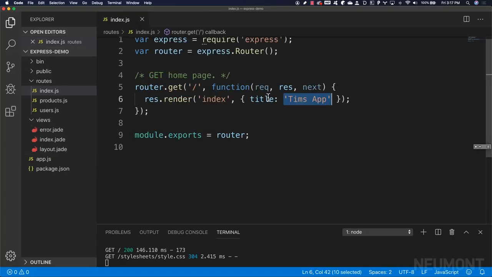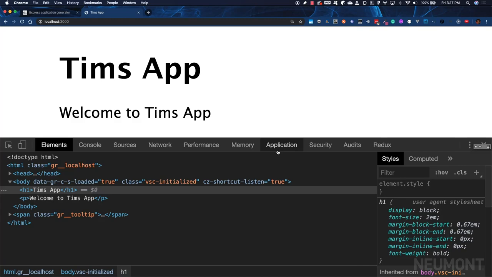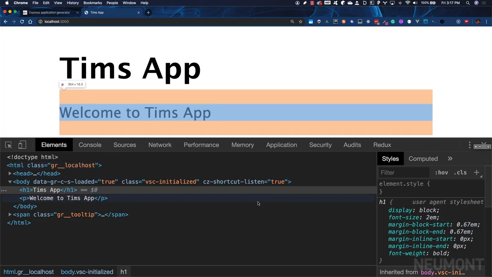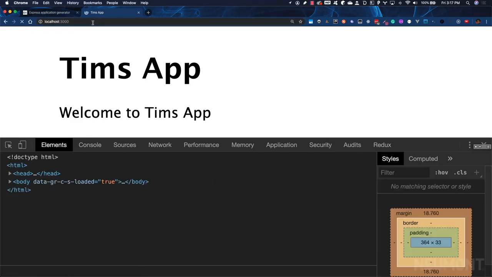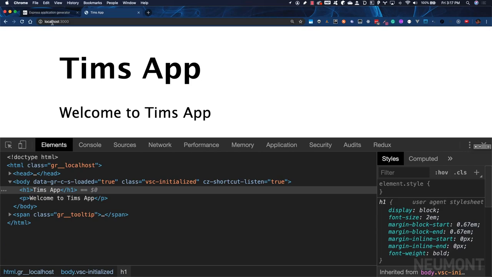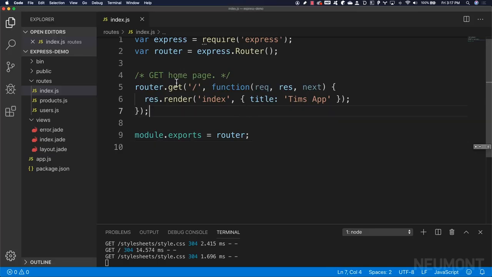Now we'll get deeper into Jade layouts and how they work and how we can generate HTML pages that are dynamically created later. Right here, I just really wanted to show that our application is now running and it is now responding to any requests that come in from our browser through this localhost redirect as our domain and listening on port 3000 on our machine. And through that response, we are getting back that index.